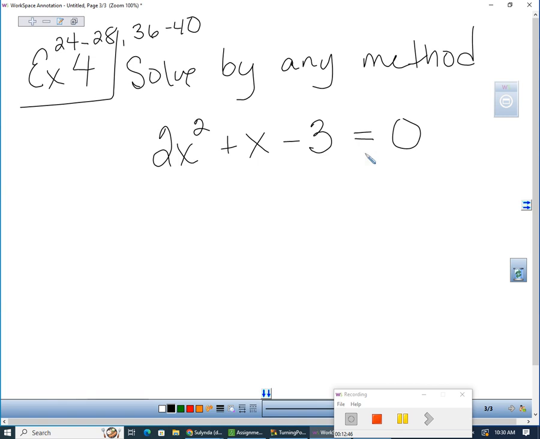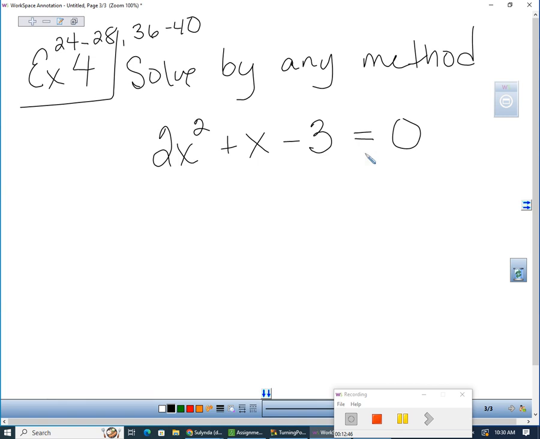So we have to decide what method we want. Now, the square root method, can we use that here? No. Why? Because we have a b term, so we can't use the square root method. Is it possible to factor this? Yes, but you have to do an x in a box. Is it possible to do this by completing the square? No. Why not? It gives you the c value, but we can move that over.